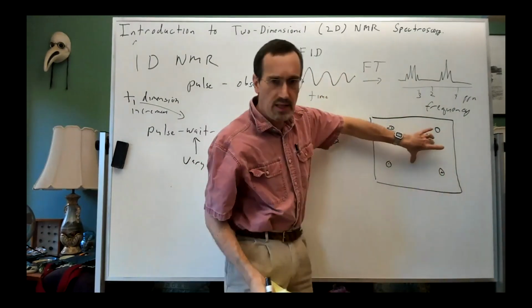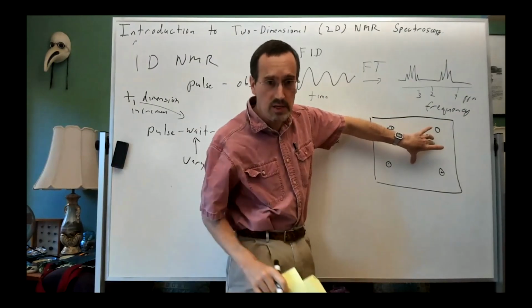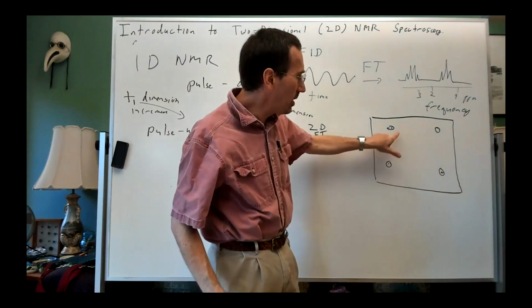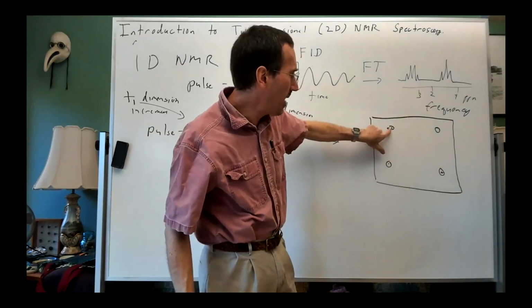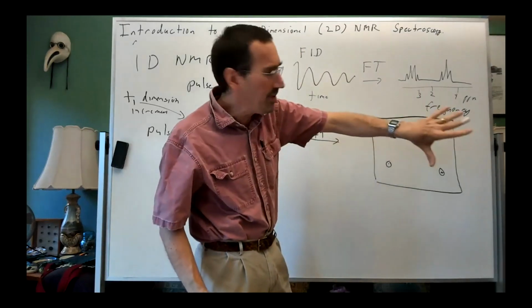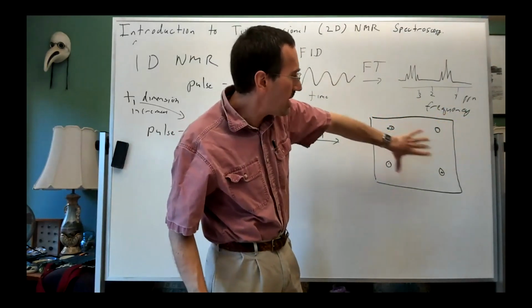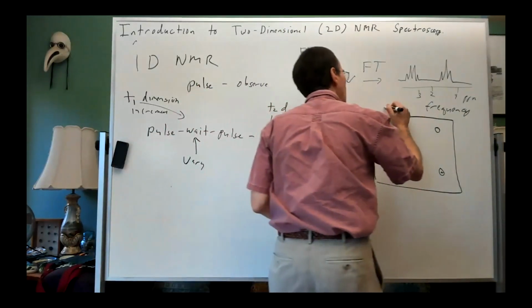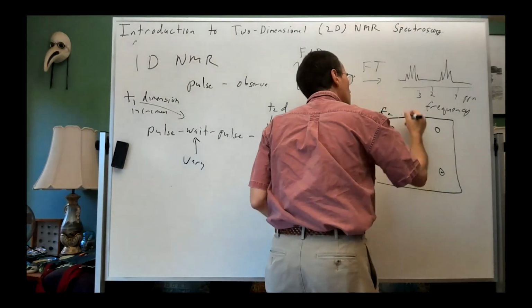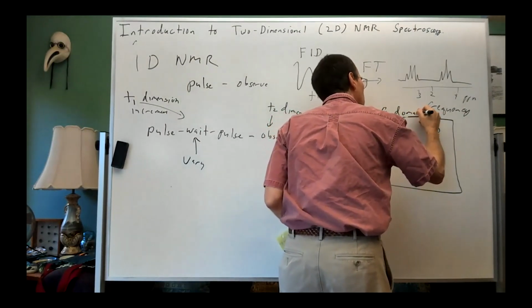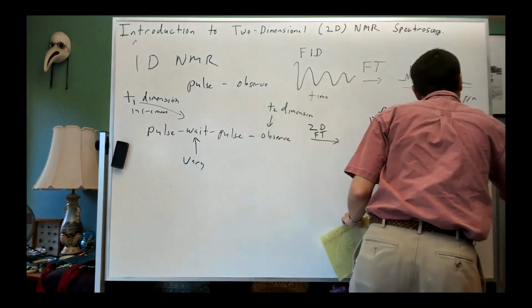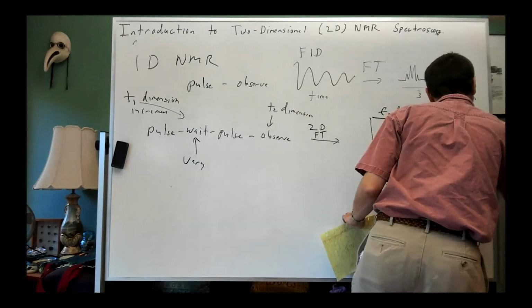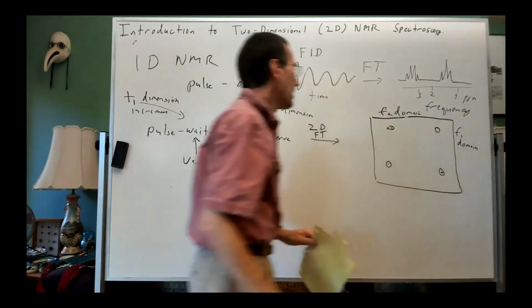So think of a topographical map. You know what a topographical map is. So traditionally, we plot it in a topographical map where each contour represents intensity coming out of the board here. But again, our two dimensions are that now we get a frequency dimension here, which we call the F2 domain. And here we get a frequency, which we call the F1 domain.